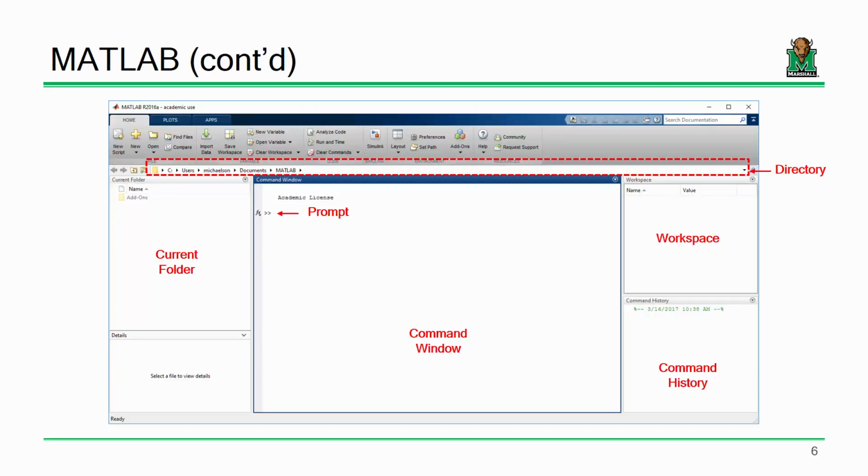So here's the MATLAB interface, and today we're going to mostly be working here in what's called the command window. It's where you're typing in either calculations or defining variables. You can also look at your previous command history. Here on the left side is the file browser where, if you are saving different scripts, it will tell you the location. You can identify where you want to put your data, the details of files. And then in the workspace, it tells you variables that you've defined and the values of those variables. So we'll go through all of that today.